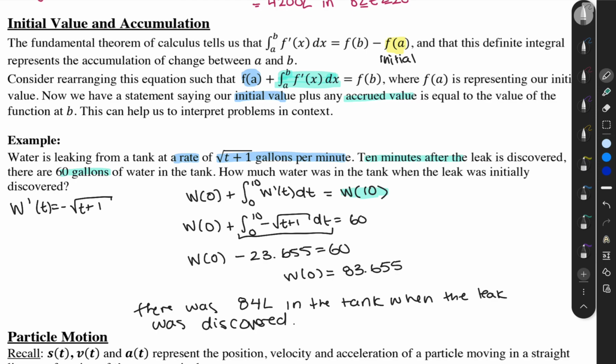So that's just the first kind of idea about what these integrals are actually telling us about situations, how integrals and derivatives are related, and how I can use both of those things together to solve a lot of problems, and talk about how those rates of change are actually having an effect on total amount.